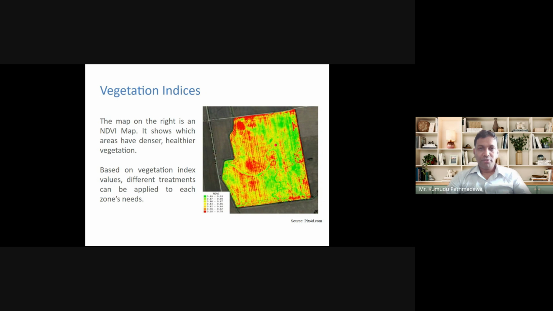By using these values, a farmer can apply fertilizer, irrigation, or pest control precisely where needed. So this is for industrial farming. When someone is farming a large area industrially, he can use this data. So he needs to concentrate on this region, this red region. Then these green regions are healthier, so he doesn't need to waste his fertilizer or irrigation water on this region.